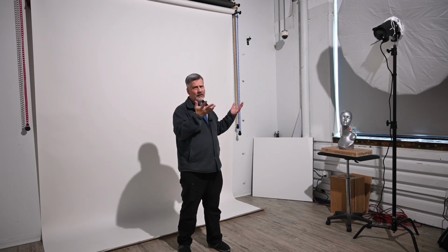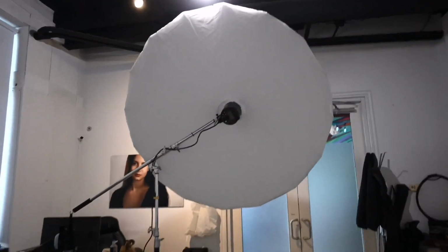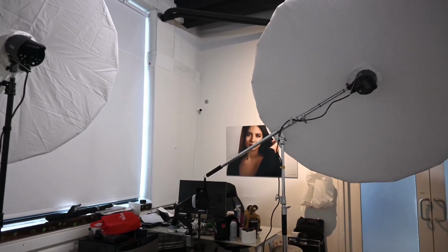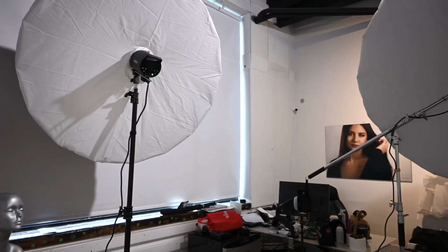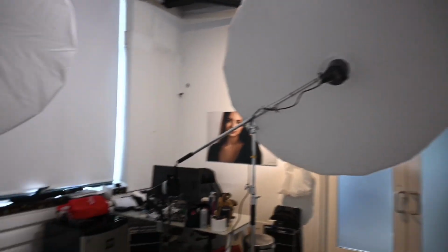This is your typical light setup. Let me just show you really quick. So I have a fill up here and a main here. That's it. And these are two of the Godox 1000 watt units. Now the mistake people make, let me just put this back.